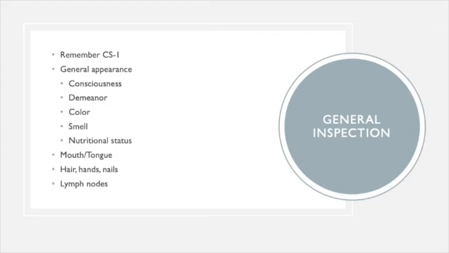Lastly, we talked about, not lastly, but the last few things, the mouth and the tongue. You might see findings in there like ulcerations that might go along with inflammatory bowel disease, such as Crohn's disease. You want to examine those. You might notice angular cheilitis, where there's cracking at the corners of the mouth because they have iron deficiency, and maybe that's because of gastrointestinal bleeding. That kind of thing. Other nutritional deficiencies will manifest with the mucous membranes, particularly in the lips. So you want to pay really close attention to that.